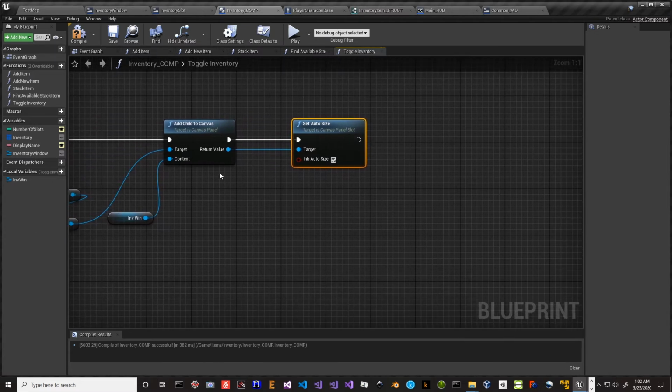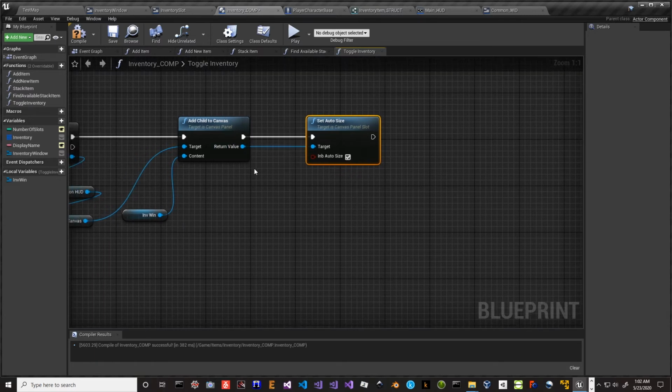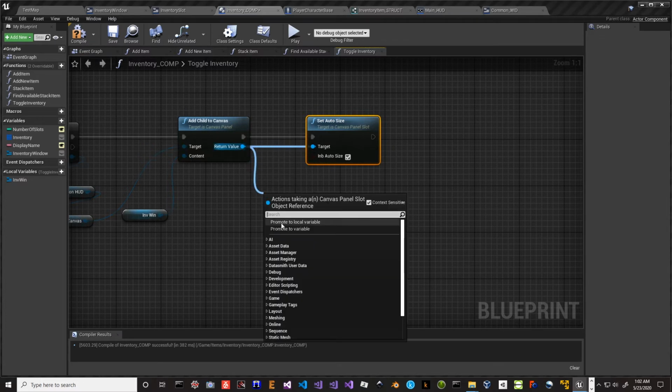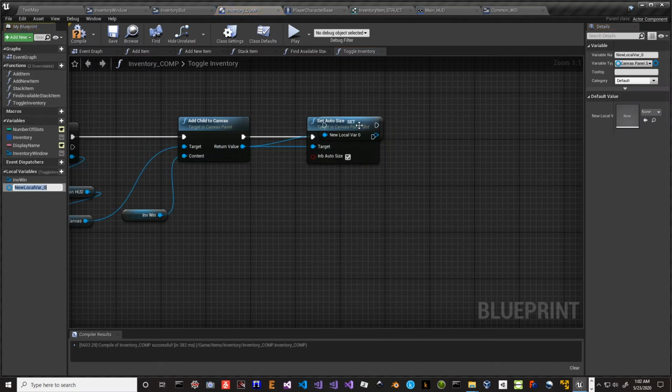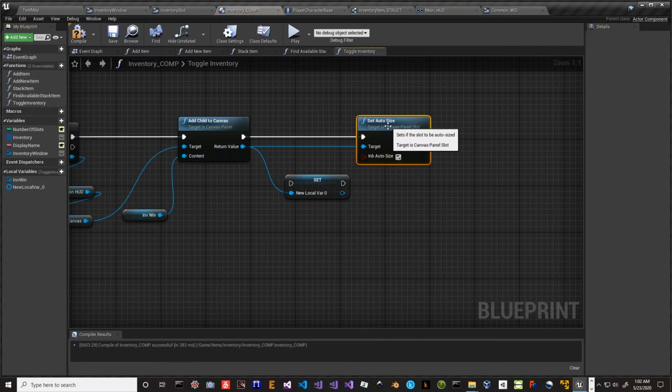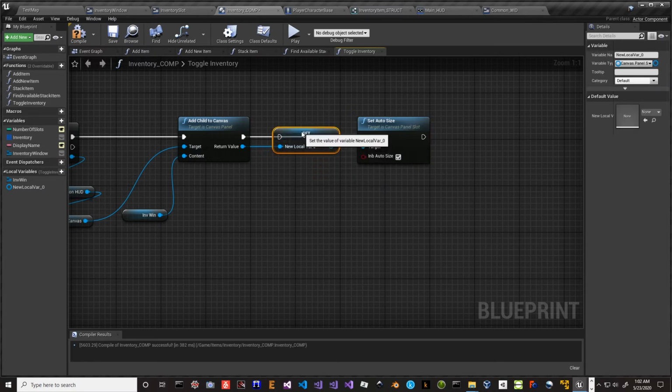We've got this add child to canvas. That's our return value. I'm going to take this and I'm going to promote that also to a local variable. Move this out here. Plug this in here. Take this and plug it into here so we don't have any crossed over lines.